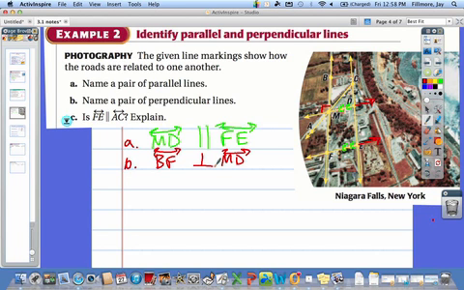And for the last one, part C, is line FE parallel to AC? So let me erase this stuff we already have in the diagram to make this a little bit more simple. We're looking at line FE, so I'm going to go ahead and trace that, and AC. The correct answer here is no for two reasons. One, you would see the obvious, that at some point in the future they're going to cross. If I were to extend these lines continuously, they would cross at some point, somewhere around here.